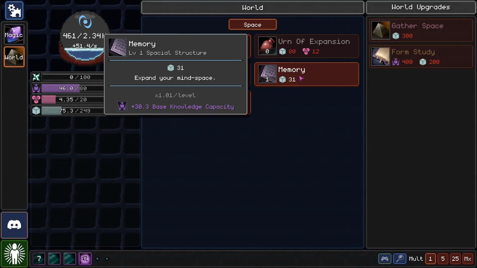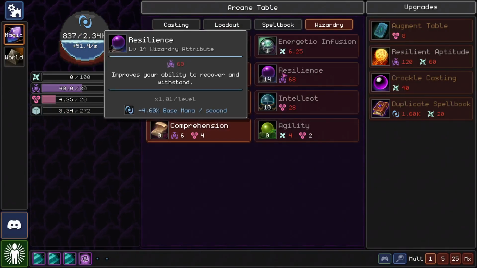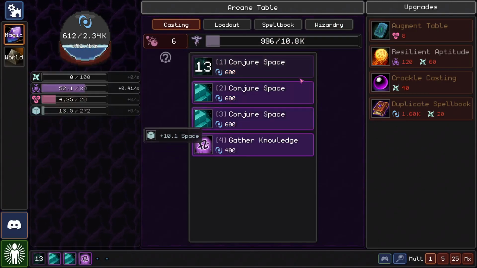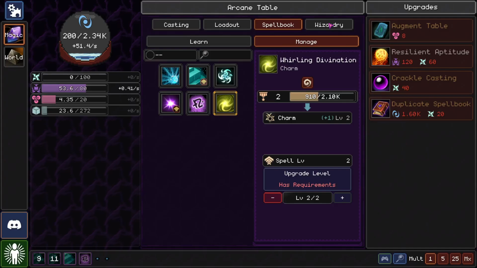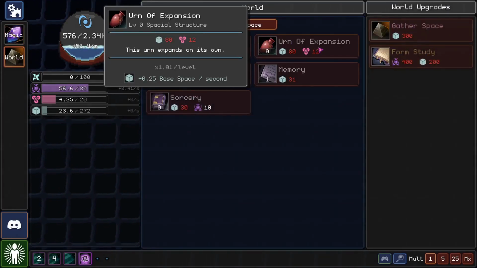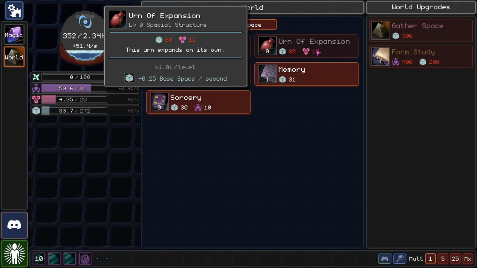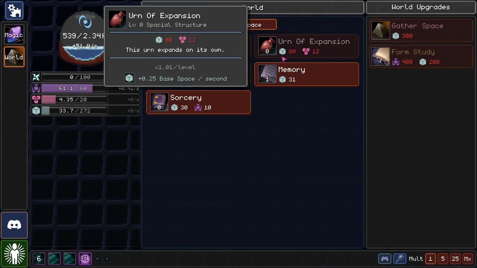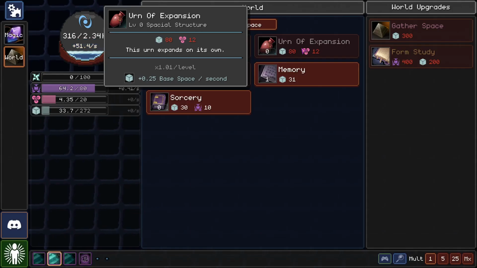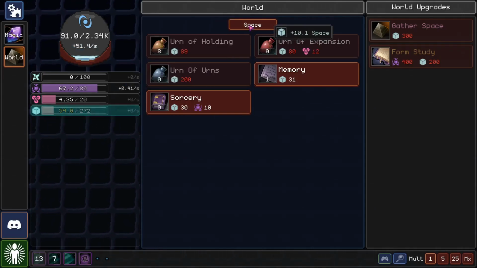So this is interesting. With a combination of memory and resilience, I can continue to increase my mana rate while I'm doing this. I'm starting to wonder now if it would have been faster to just get a couple of urns of expansion. Let's see, 0.25 base space per second. So to get the 10 space from a spell, it would take 40 seconds. Yeah, it might have been worth it.